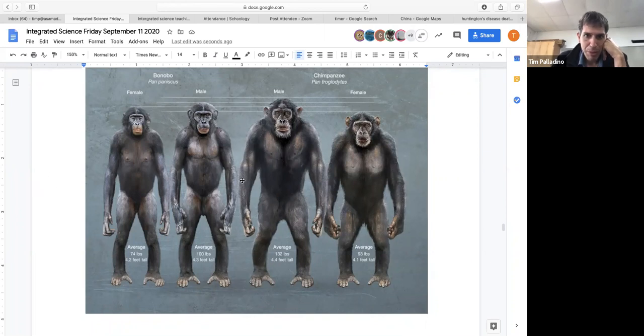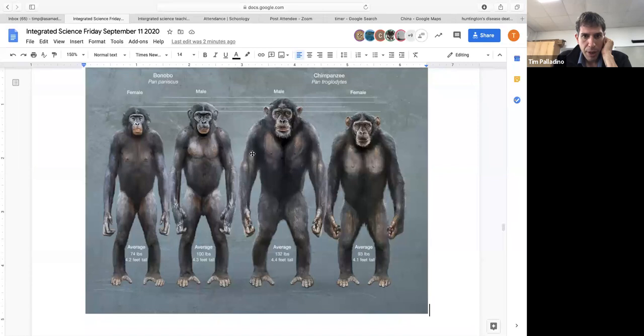In Planet of the Apes, there's one type of chimpanzee that all the characters are modeled off of. It's called Pan troglodytes. When you think of a chimpanzee, this species is usually the one people think about. There's another type of chimpanzee, a very famous one called the bonobo. There is a difference, at least physically on the outside, between these two species. They are different species, and they actually can reproduce together.